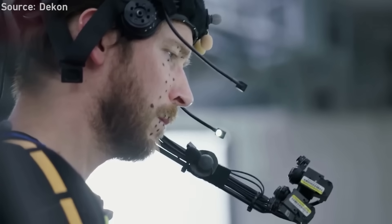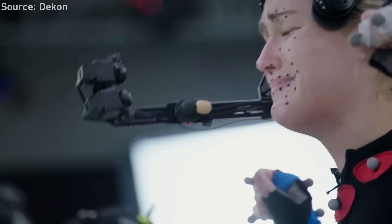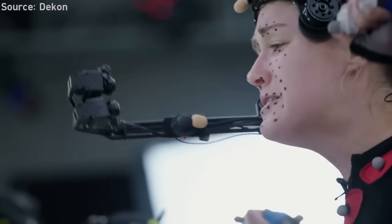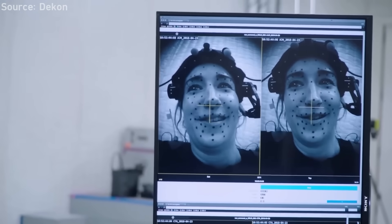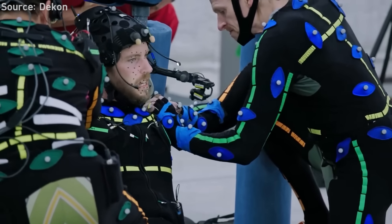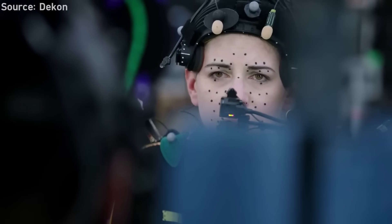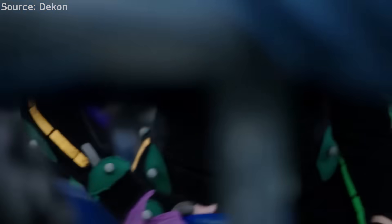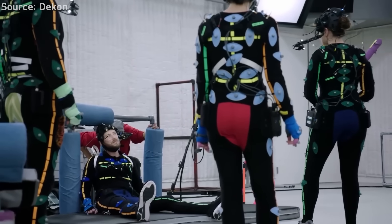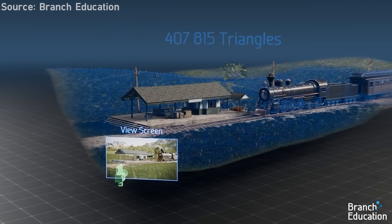It's now commonplace for actors to have a camera directly in front of their face to track markers — the black dots all over their face — allowing them to provide the mocap for everything all at the same time, like as shown with Naughty Dog's The Last of Us Part II. This is likely the technology that Love in Deep Space uses, and it just goes to show how far it's progressed to the point where it's flexible to use while still being precise enough to accurately portray human expressions.